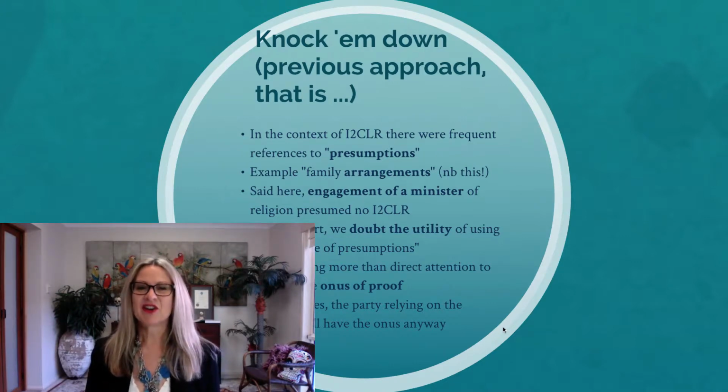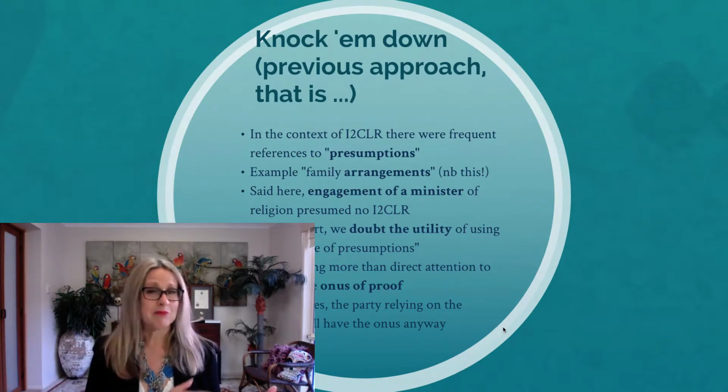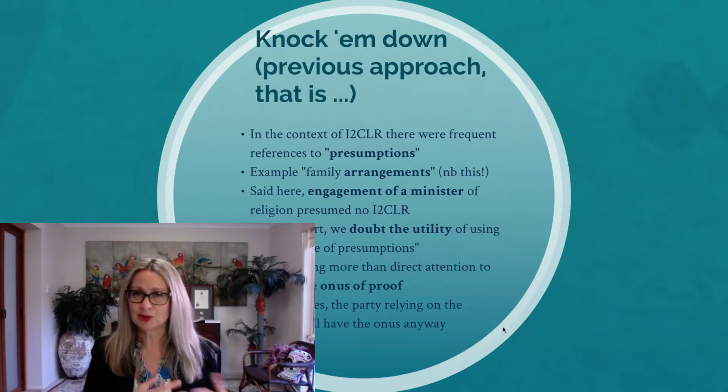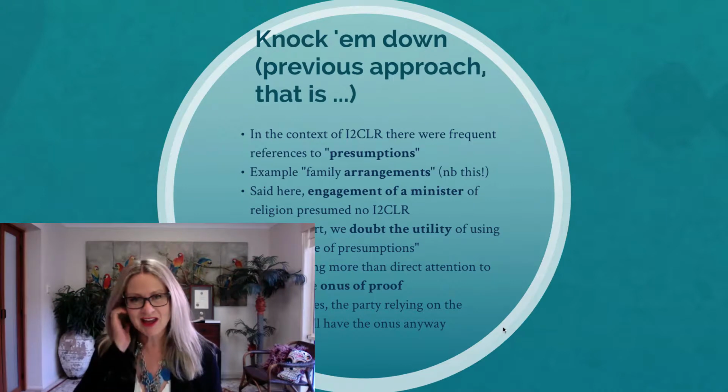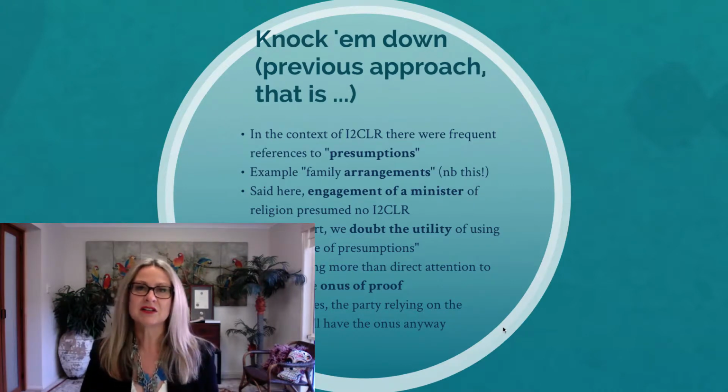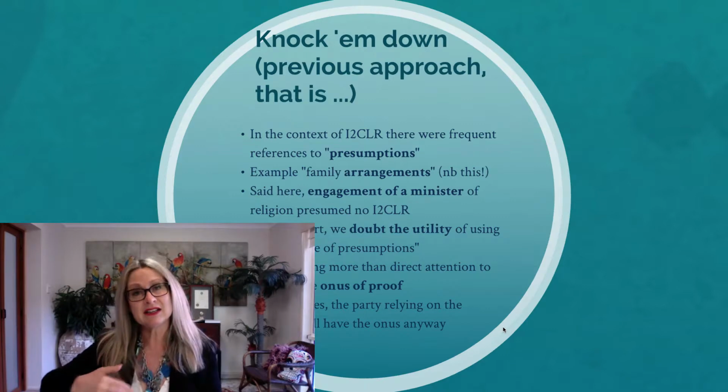They say, in the context of intention to create legal relations, there were frequent references to presumptions. What a lovely understatement. In fact, this area of law has been marked by the process of looking first for the category of relationship and then applying the right presumption to that category of relationship for donkey's years, time immemorial. And what a lovely understatement. People have been frequently saying that there are presumptions. Yes, they have.